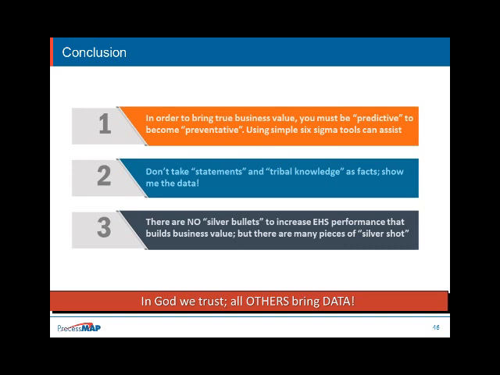Now remember, I showed you some data here that was kind of fictitious. Don't go leaving here thinking that, hey, if I just go in there and do these 1 or 2 things, I'm going to be set. There's no silver bullets to increase EHS performance that builds business value, but there's many pieces of silver shots. There's a lot of things that we do that we have to continue to do. We can't just do one thing.